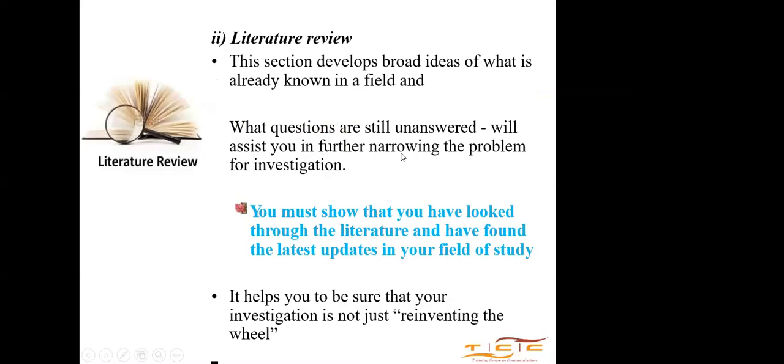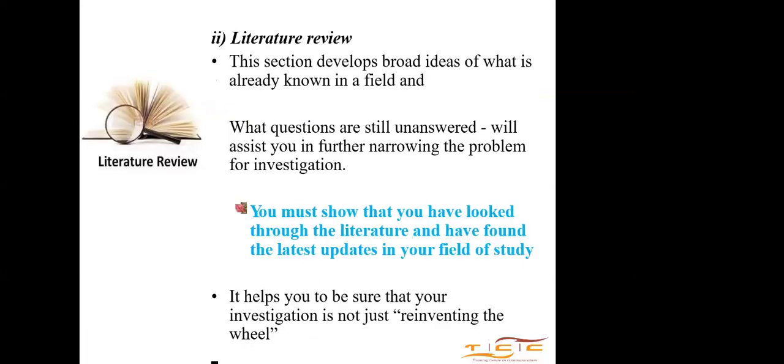But before we get there, there's something I want to bring to your attention. Depending on your field of study, there are some fields where you are supposed to do both empirical literature review and theoretical literature review. Especially in some humanities and some social sciences, you are told that we want to see the theory upon which your study is anchored. So that means you have to do what we call theoretical literature review.